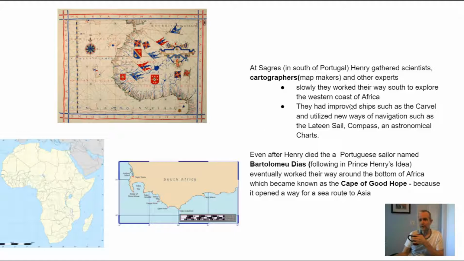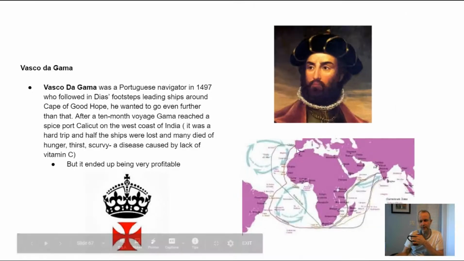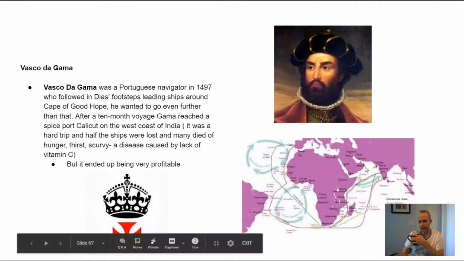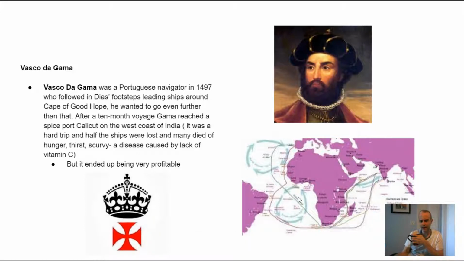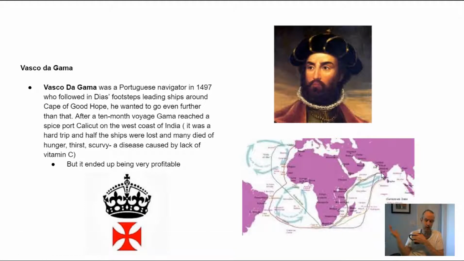As you're exploring different areas, you're starting to write down your maps and ideas, and that's starting to facilitate more travel and more trade, like creating the first Google Maps, I like to say. Map makers wanted a way to explore the west coast of Africa, and they're really looking for a route around to India. They're really just trying to cut out the Ottoman Empire, the Safavid Empire, those middle Islamic empires. They think that if they get a direct route to India, which is true, they would make more money by doing this process in business called cutting out the middlemen.